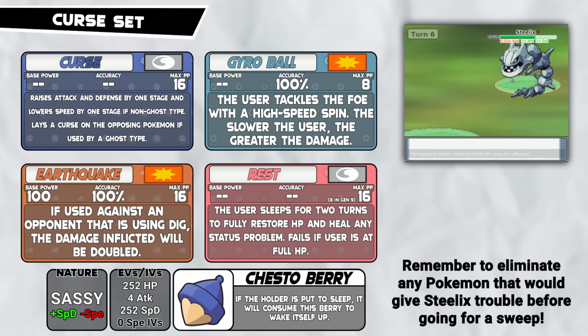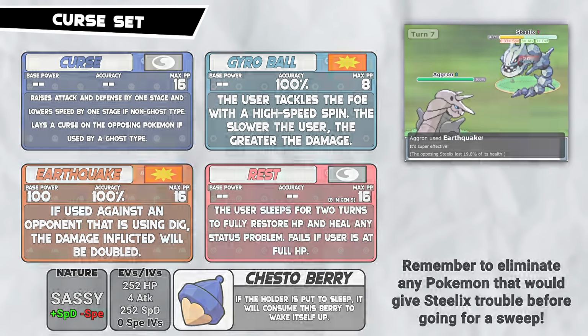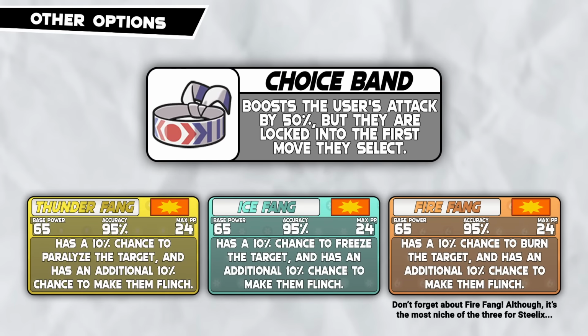Even though I've only talked about these few sets here, that's not to say that there aren't other viable options to run as well. Choice Band is less effective in the UU meta than it was in OU last generation, but it still has its merits and can't be counted out. And you always have to at least be prepared to get hit with a surprise Thunder Fang or Ice Fang, even though they might not hit too hard.